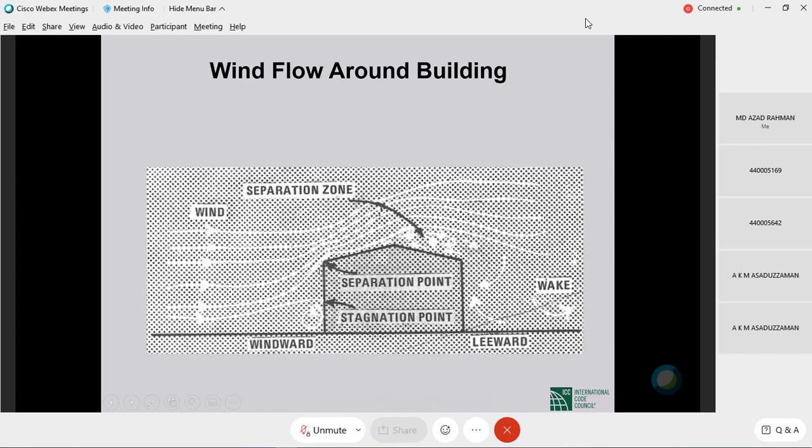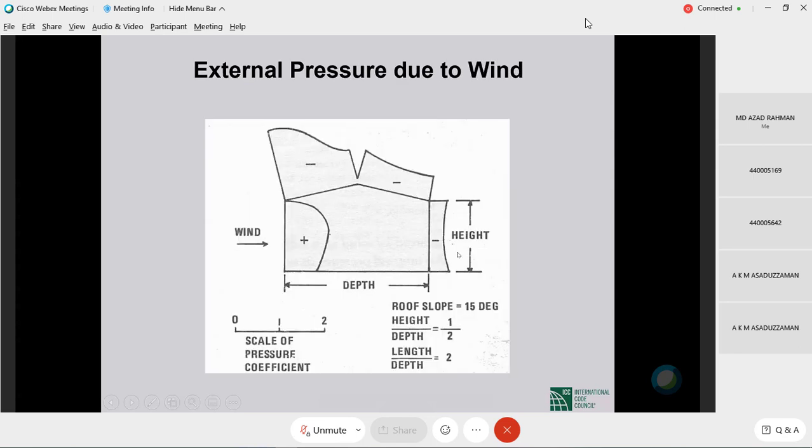And in the process of doing that, it applies pressure to the windward face of the building, it actually applies suction, negative pressure, to the leeward face, the side faces, and also the roof of the building. So this is typically the pressure distribution. So this is the windward face, the windward roof, the leeward face, and there are obviously two side faces. On the windward face, we have positive pressure, meaning pressure above ambient. Ambient pressure is the pressure that would have existed if the building didn't exist. Pressure above ambient is called pressure. Pressure below ambient is called suction. So we have pressure on the windward face. We have suction on all the other faces, including the side faces.